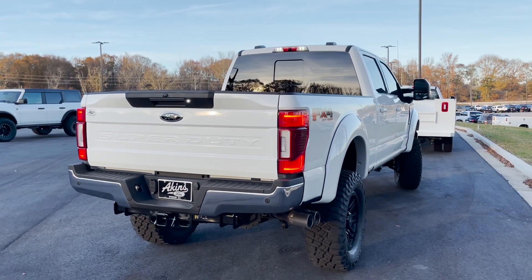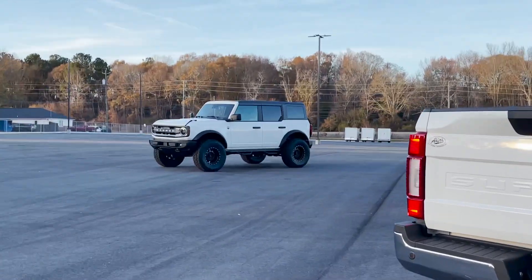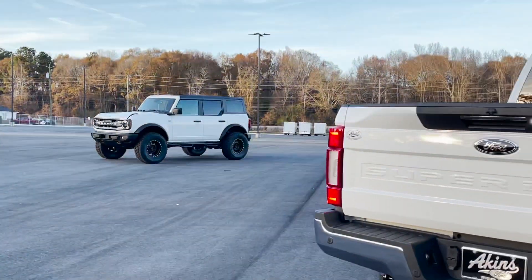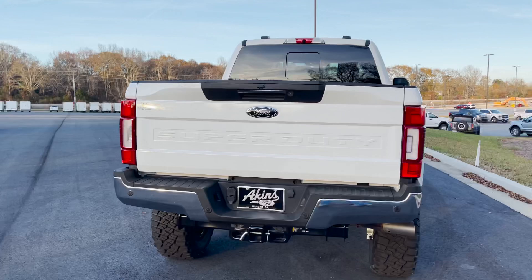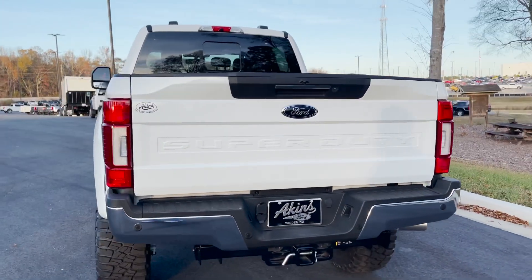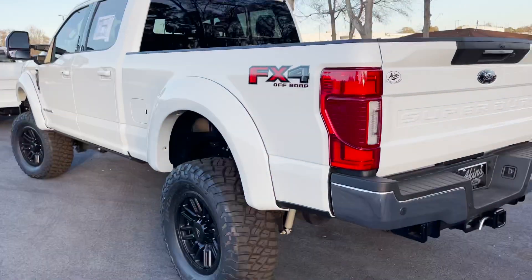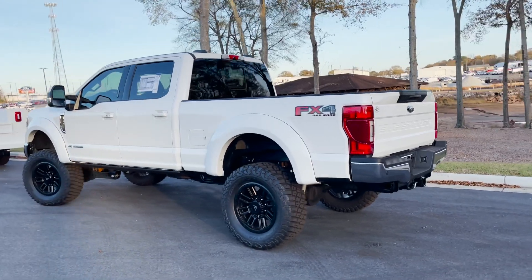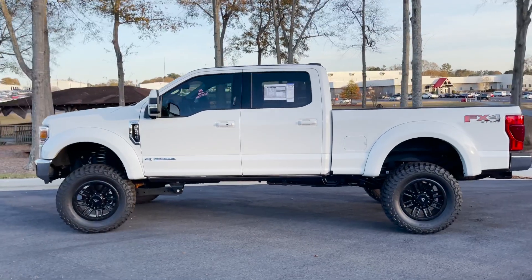This is a Star White Tricoat — just looks great — and we've got a little diamond right here reviewing that beauty as well. We've got Bronco action going on like crazy here at Akins. Blue to black on the rear emblem also, an Akins liner with a lifetime guarantee, 10% tint on the front windows, speedometer calibrator, and there she sits.